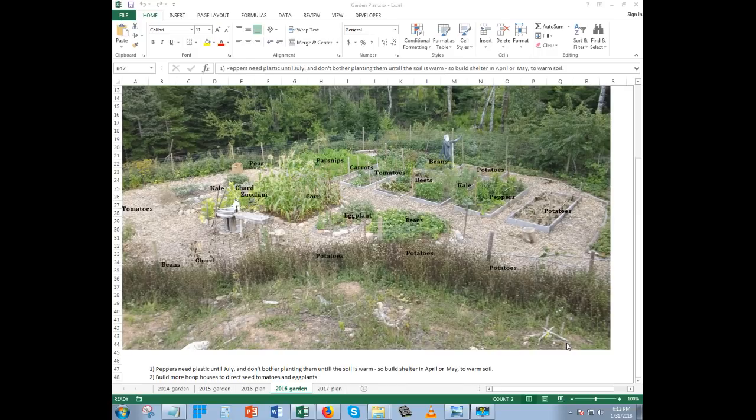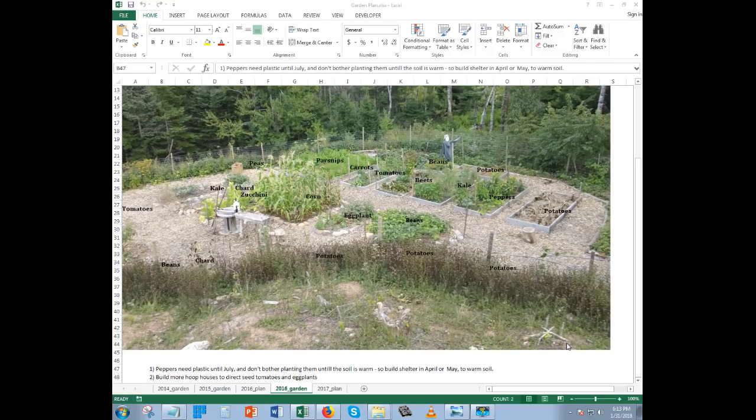And all I really do is I take a picture of my garden, paste it into Excel, and put a bunch of text boxes with the words in them. So if you know what I'm talking about, now you know how to do it. If you don't, I'm going to walk you through how I go about doing that.